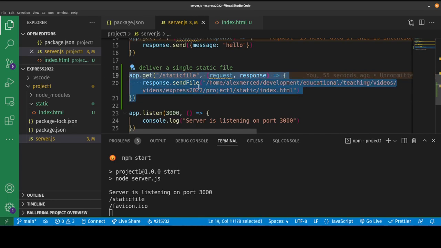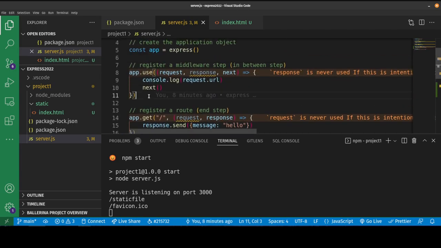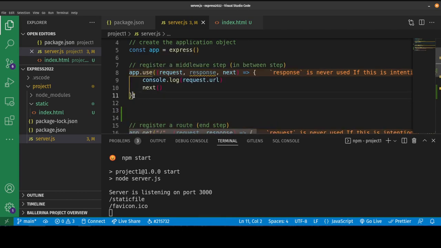So I'm going to comment this out. Actually, I'll just leave it there. So generally you'd want to do this before all your routes. Okay, generally you always want to handle all your middleware before your routes. So what happens is that Express actually has several different built-in middlewares. And instead of us creating our own custom middleware like this, we could use middleware that's already built in.